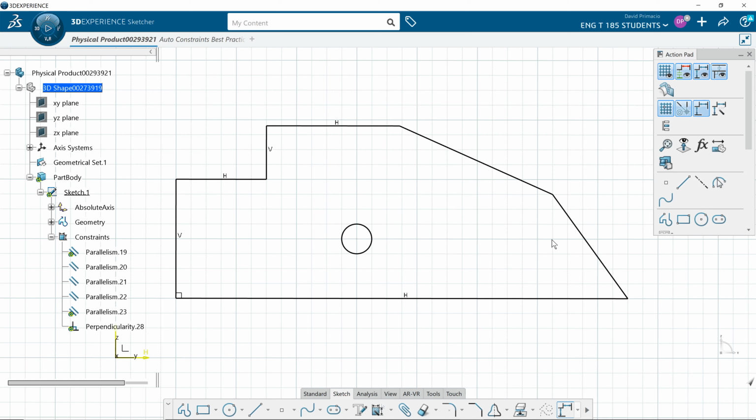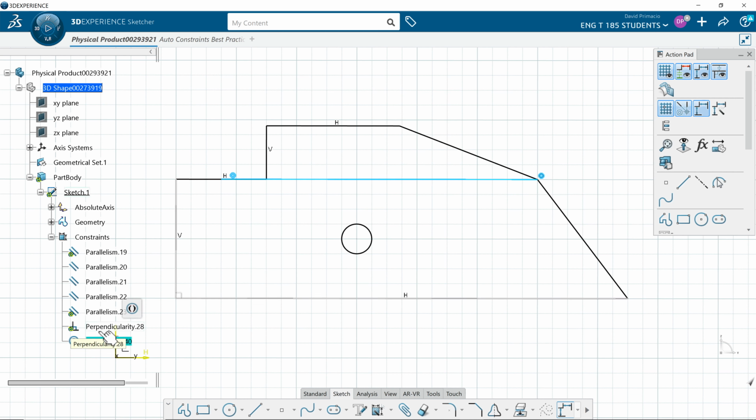So another key thing about creating your profile, when I have this point here, I intentionally didn't line up with this. Had this been lined up here, do you see how I got that blue line? It's going to lock a coincident to that. So if I were to highlight this right now, oh, it's already locked a coincident. Even if I try and remove this coincident, try and click on it and delete it, which is nearly impossible with my cursor, I can grab it off the tree, that coincident, and delete it.